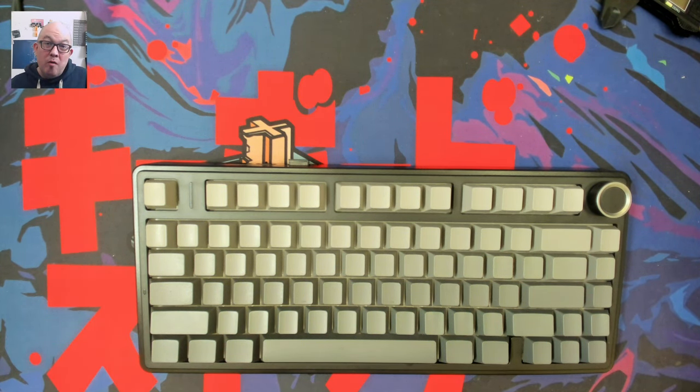I'd like to do a 75% plastic and a 65% plastic, but I may just do a 65% aluminum and then move down to plastic. But I've got a lot of irons in the fire right now, so I'm just doing my best to get this information out to you guys.